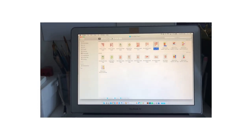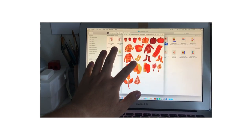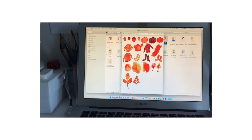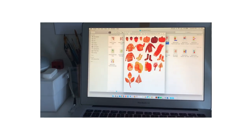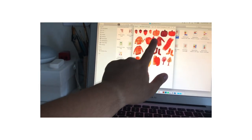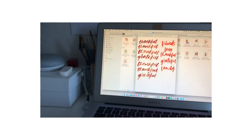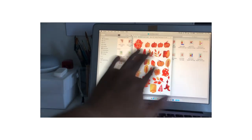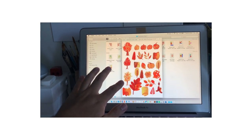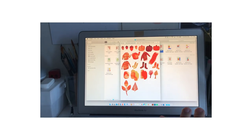And then I tried opening the fall stickers on Procreate, or at least one of the files, and it says that it was at maximum capacity, or it was too large to open on my iPad. So we'll do that later, but I think I'm not going to add any more extra textures on it. It's pretty textury enough. I think these are good to go for the stickers. I don't need to add any more details. I want to keep the look very graphic and watercolory.